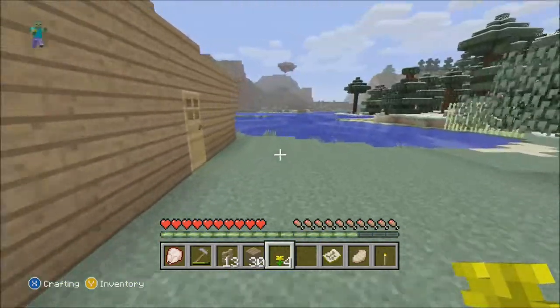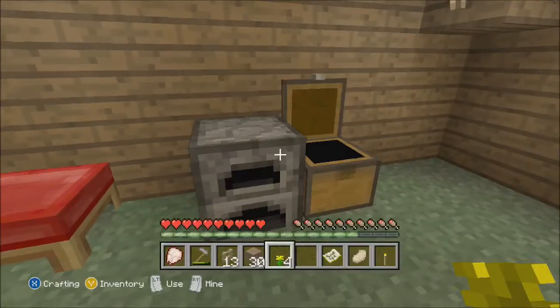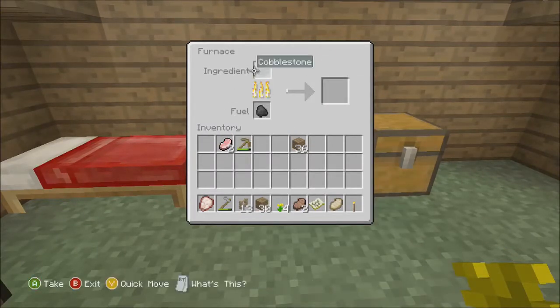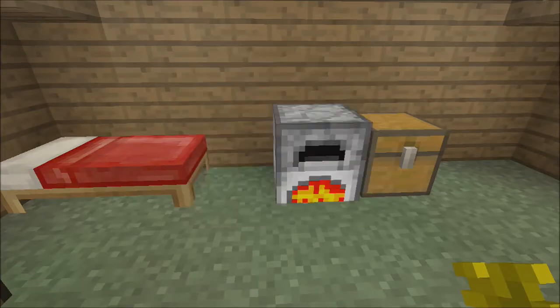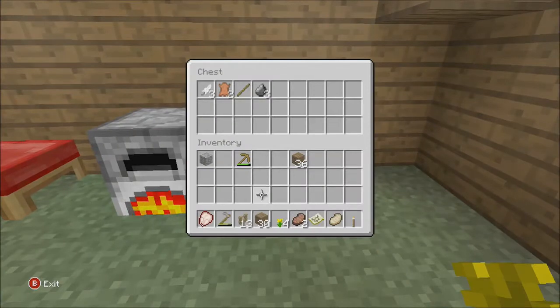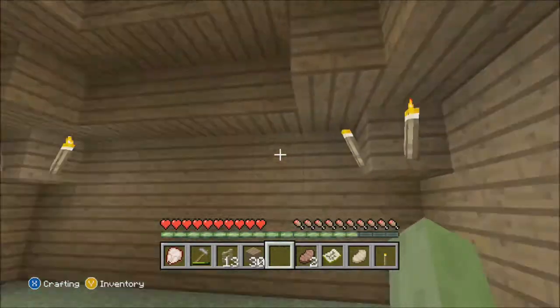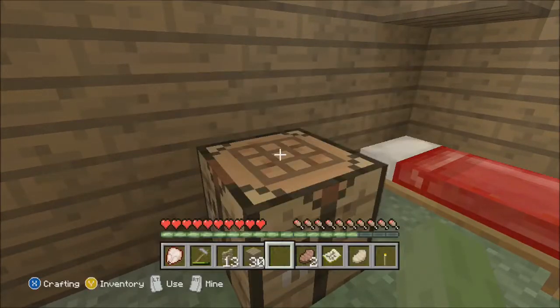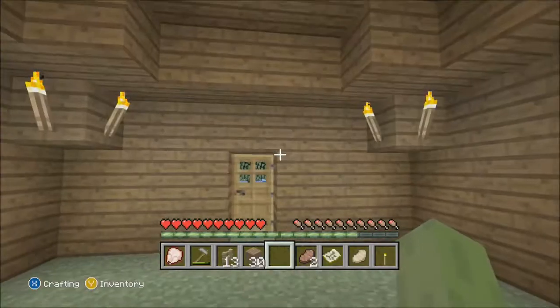I don't know. What should I do next? I made a lovely house. Oh, meat. No, I don't want cobblestone. No, stop. Okay. Well, let me start prioritizing my things. I'm thinking, what should I do now? Should I make that double door?